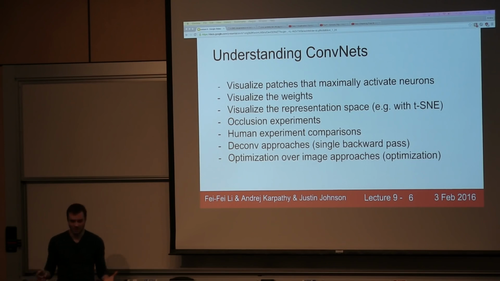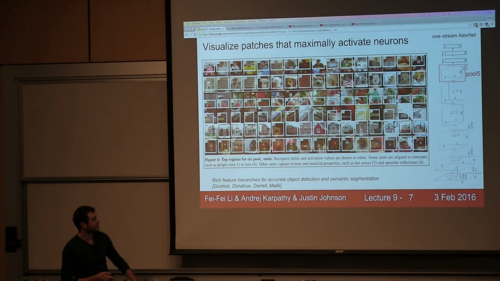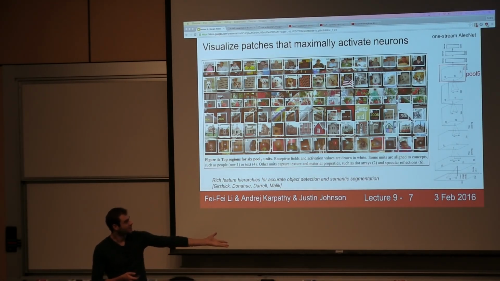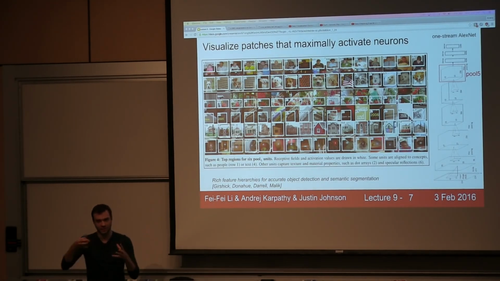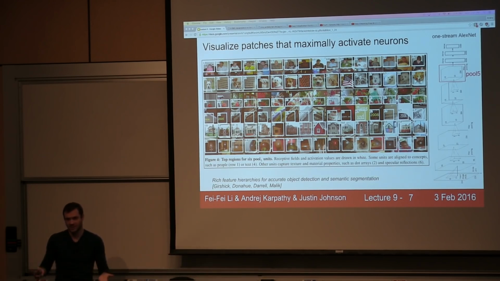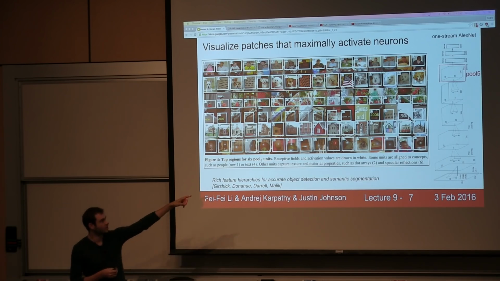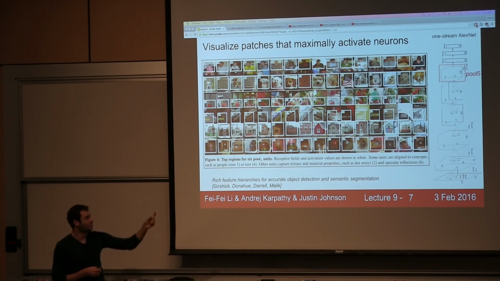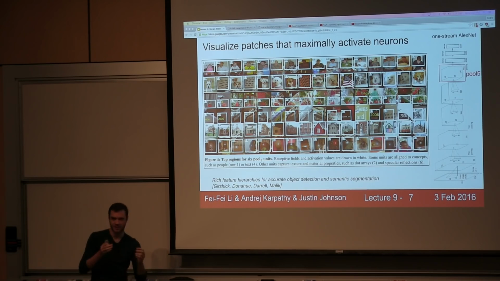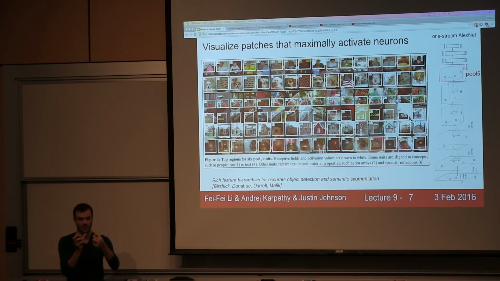Probably the simplest way to understand what ComNets might be doing is to look at the raw activations of a ComNet. In a convolutional network, we pass in the image at the bottom. We get all of these different activation volumes in between. And at the end, we have a classifier on the top. One of the ways you can study what these ComNets are doing is we can pick an arbitrary neuron, say in a pool5 layer, and pipe lots of images through the ComNet and just see what excites that neuron the most.